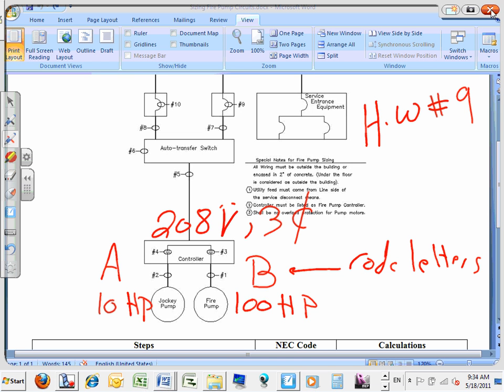Okay, let's go to the transformer. So flip the sheet that I gave you guys. The second side has a transformer in it with 13 steps. I bet out of the 13, 10 of them are the same. The only thing is there's 3 or 4 steps that are slightly different. And we're going to go do them.